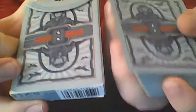So the first deck we have here is the Bicycle Fighter Ace. Okay, so I don't have a review on these, but these are pretty nice cards. So I'll show you the front. You can see they actually match the back of the box, which is really nice too, because most of these decks are going to have the back design on the back of the box. So if you pick up this deck and you see this design, keep in mind, most likely this is going to be the back design of the cards. And this right here is going to be your double backer.